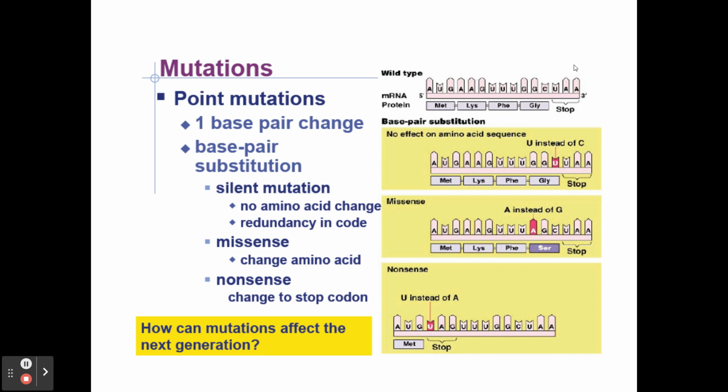All right, so oftentimes we can see a change, and oftentimes that change is going to be in the third nucleotide of a codon. Okay, and that's oftentimes what we call the wobble effect. There's simply no change in the amino acid sequence. Now, missense is where you get a change in the nucleotide sequence that does lead to a change in the amino acid sequence. And once again, the severity of that particular change depends upon what amino acid was substituted.